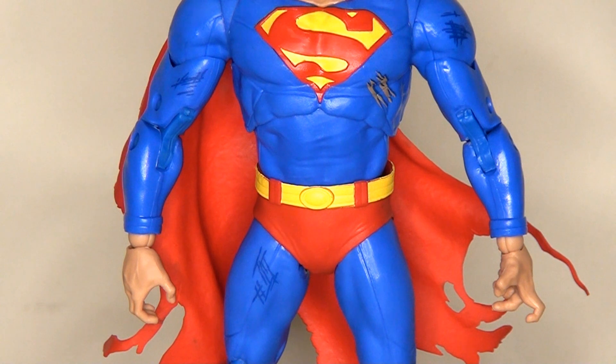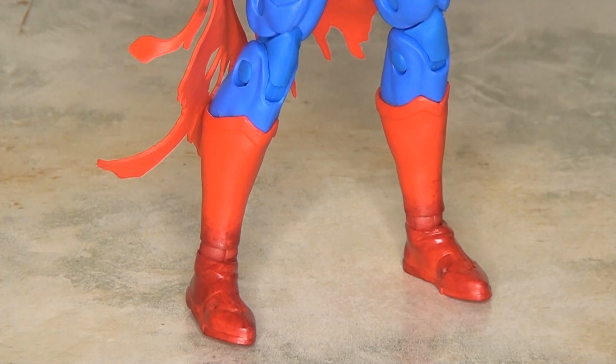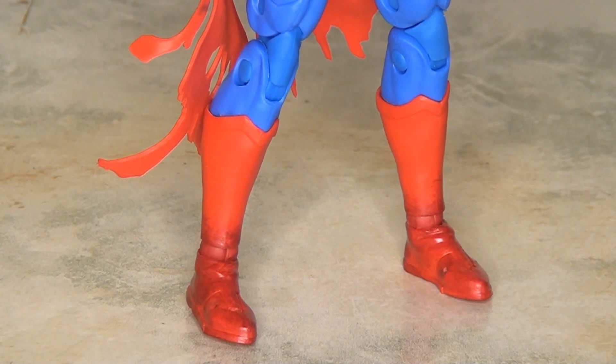We do have some other scratches — darker blue scratches on his legs, shoulders, and arms — meant to simulate damage, and I think it's fine. It feels a little cheap and a little lazy. I would have much preferred that they re-sculpted the chest and had him bare-chested and bare-armed as he appears in the comic as he gets progressively more damaged throughout the battle. But this is still good, and it's nice to see some apps added to create the illusion of battle damage.